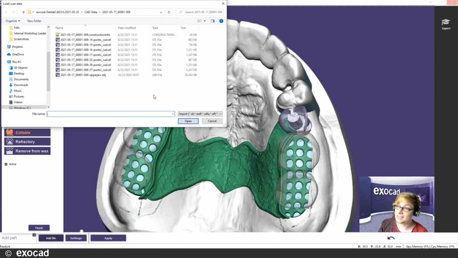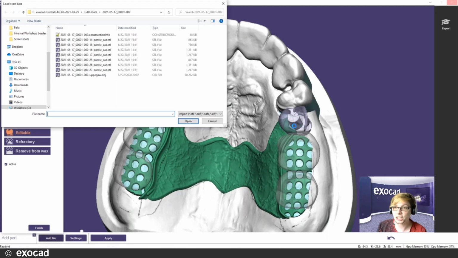Especially if you're creating a type of partial where you have crowns on the teeth of your patient and you directly design them, and you have like a plastic piece or an acrylic piece in between your metal crowns and your metal partial framework, there's often things to keep a spacer or to give a tighter fit. Those attachments here are technically with an acrylic piece around it, but we rescanned it. But if you're not going to do that, you can add this attachment to your crowns in the DentalCAD design so that the DentalCAD design still is the same original primary piece of your attachment. Then you have your plastic piece around it just as a placeholder.